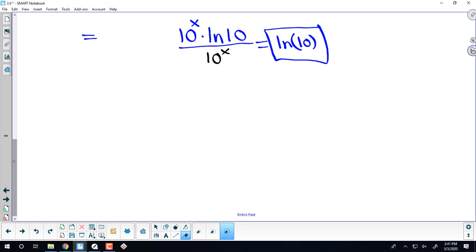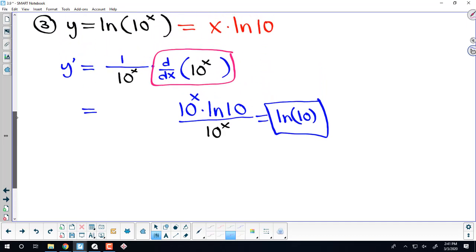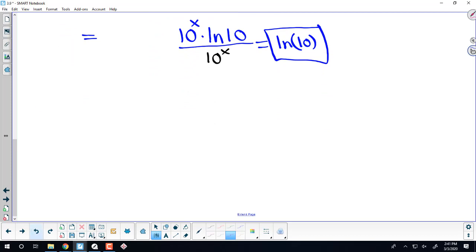I mean, we're just adding a few more functions on top of what we already have. You know, it can get really confusing because we're just adding more combinations of the types of functions we're able to take the derivative of. What if y were 10 to the natural log of x power? So we're still looking at this function. The overall structure of y is some number to a power of x. So this is still of this form, b to the power of a function of x. So that's how we're going to take the derivative of it.